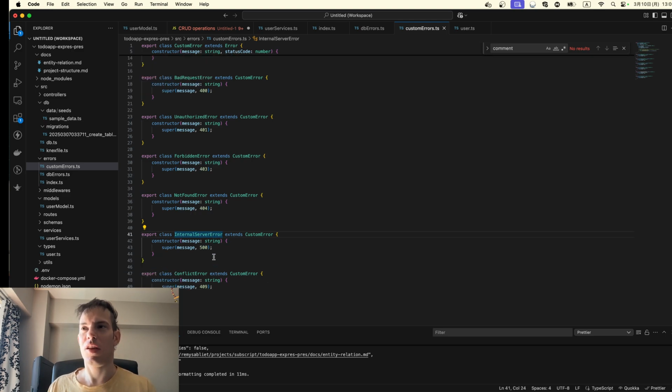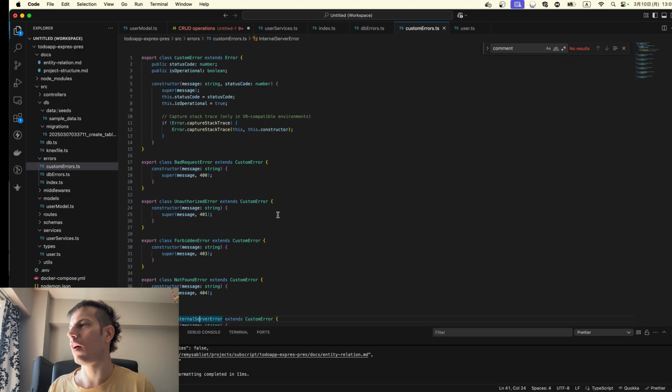So instead of creating a specific error every time in our code, we create the definition of those errors in a single place and can reuse them whenever we need.